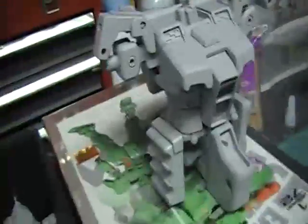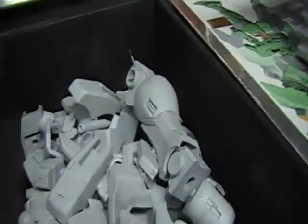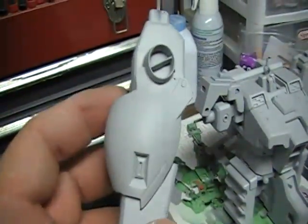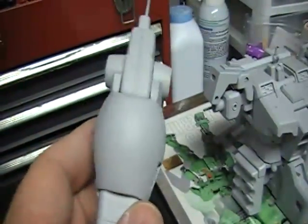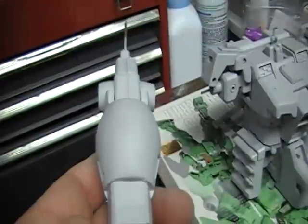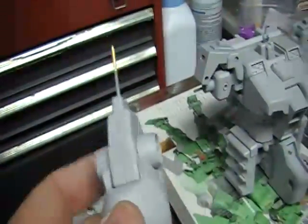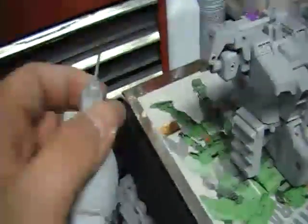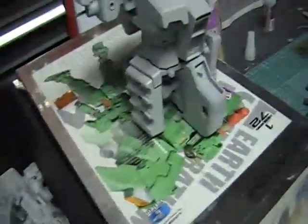So there he is. There's all the parts, primed. You can see here that everything looks pretty smooth. There's only 2 seams on the whole kit, and they're on the back of the calves. Right here there are 2 seams, so those got filled, which is kind of a bummer, which means I'll have to do some masking of this joint right here. Nothing too major. So that's it for that kit. So he's going to go away.